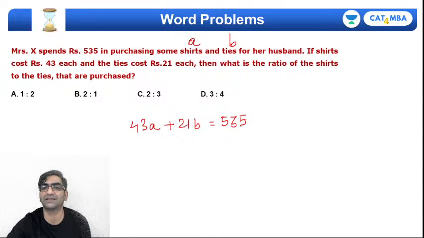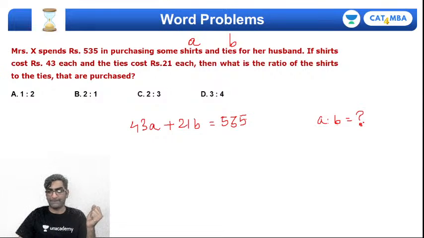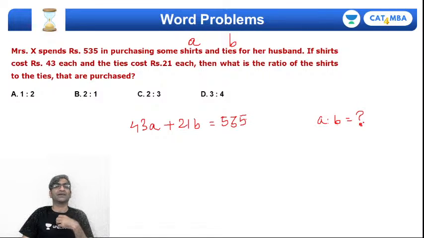Okay, and the question now asks me, weirdly enough, just with this much information, to calculate the ratio of A to B. What is the ratio of shirts to ties, right? Tricky. I can't really solve a linear equation in 2 variables, can I? But A and B represent number of shirts and number of ties. So clearly must be a case of integer solutions. So go back to the question and see if integer solutions can help me out here.